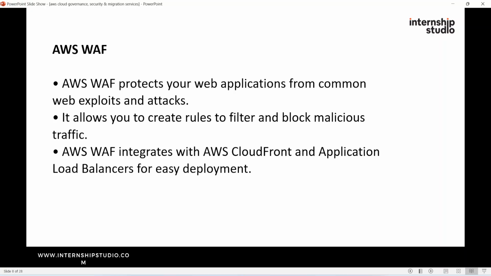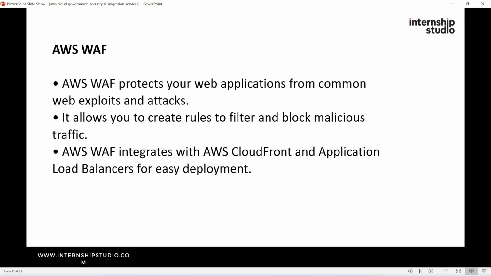This allows us to address unique security requirements and enforce business specific security policies. Also, it provides detailed logging of web requests and actions taken by the firewall. You can use AWS CloudWatch to monitor and analyze these logs, gaining insights into potential security threats and patterns.